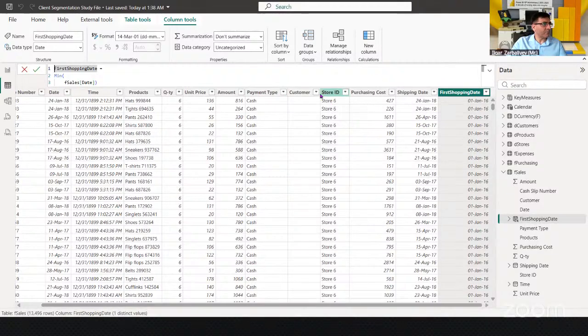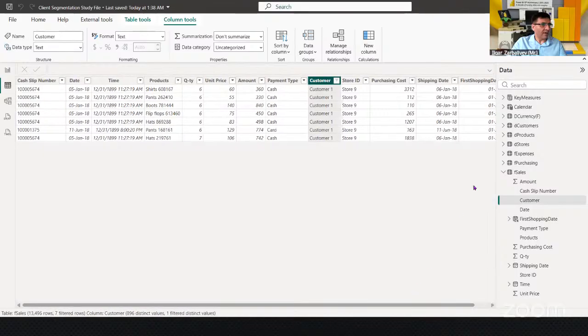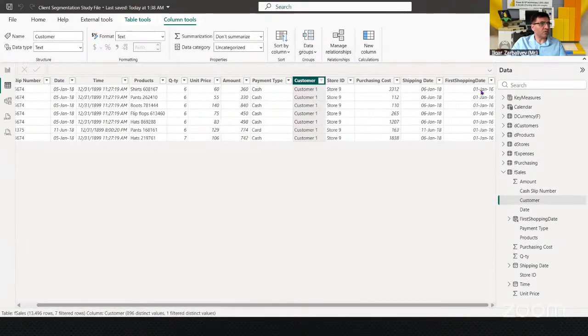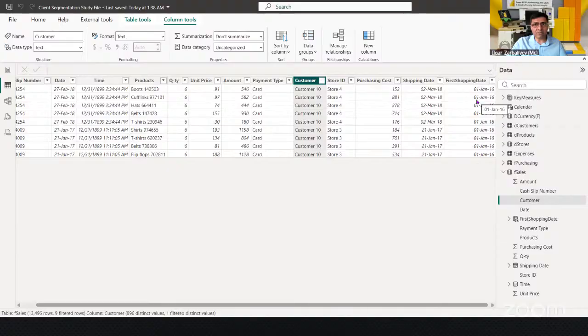So let me just filter my customer. Let me select customer 1, and it's going to be 1st of January 2016. Actually, this is the first shopping date throughout the entire data set, right? Even if I change customer 1 into customer 10, this remains the same.